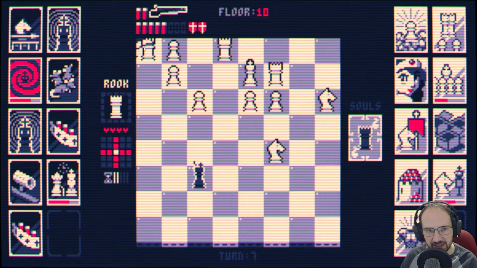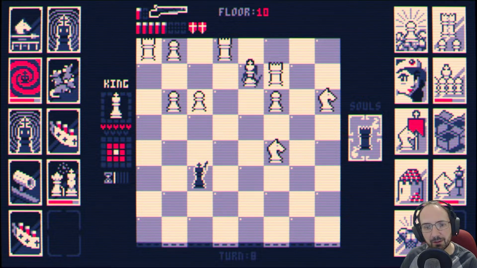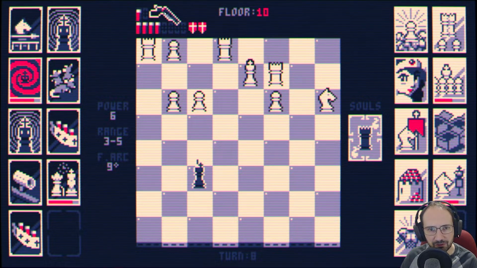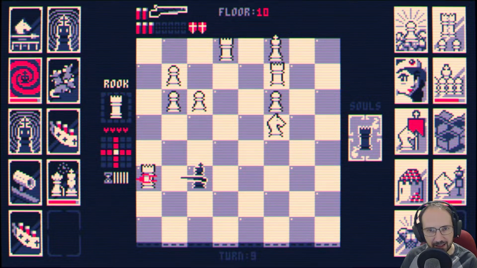They're moving in 3 turns, in 2 turns, okay. King has 5 health. I have 6 power, but just on the edge of my range. Let's kill him, and then I can use the extra turn to reload. That is surely a guaranteed kill.